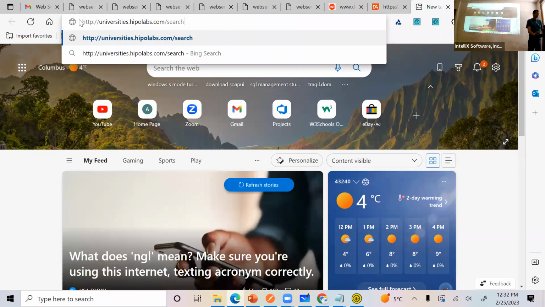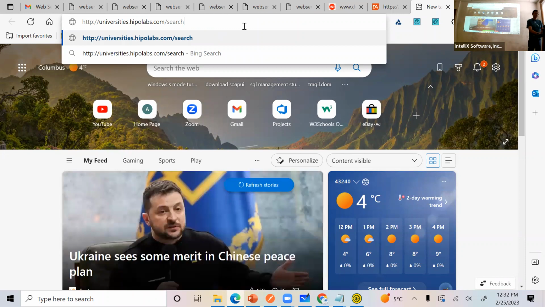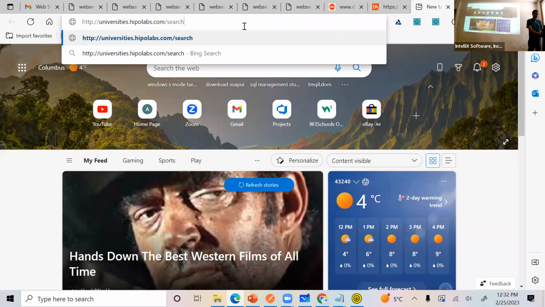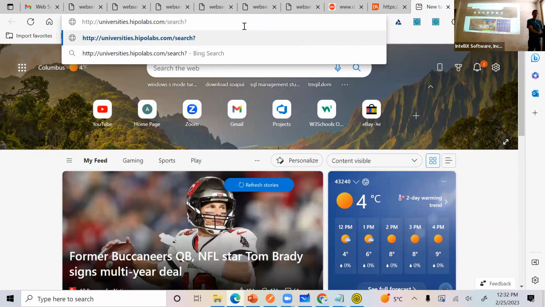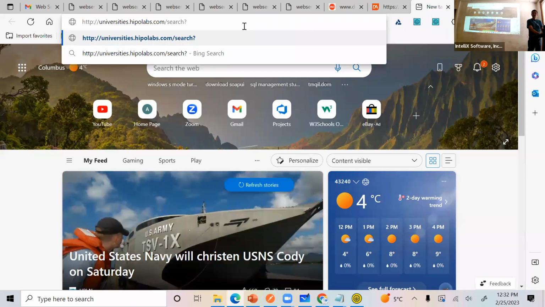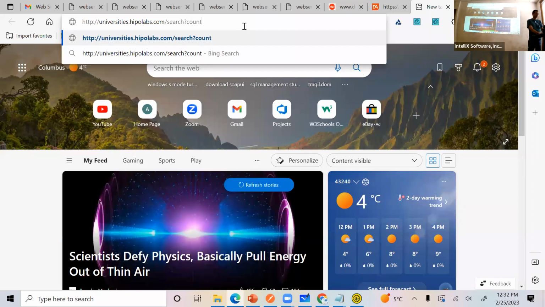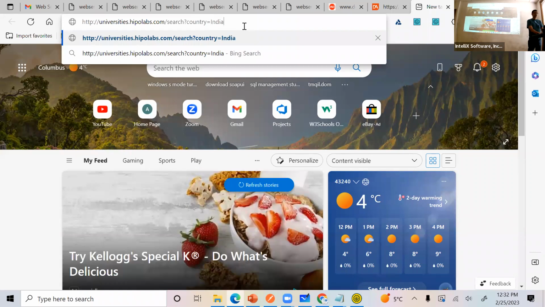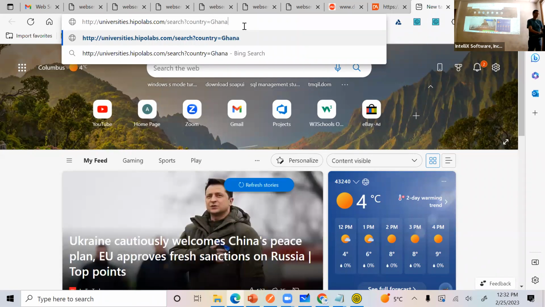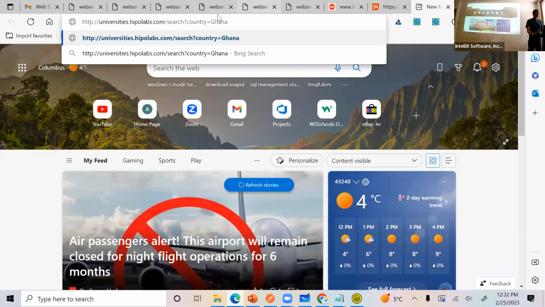This is the actual service URL, and they will tell you how to send your test data in. You put the question mark, and they will tell you, okay, country equals India, or country equals Ghana, something like that. This is how you pass the parameters in.